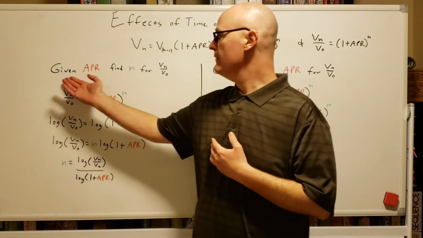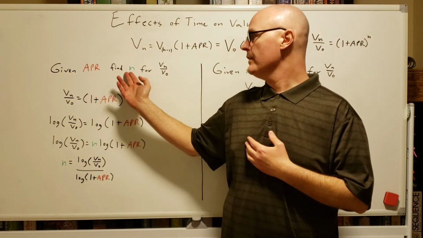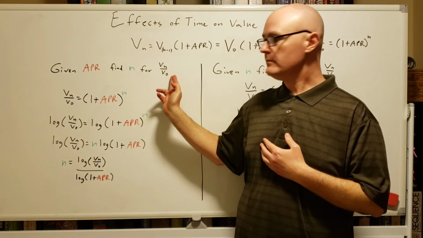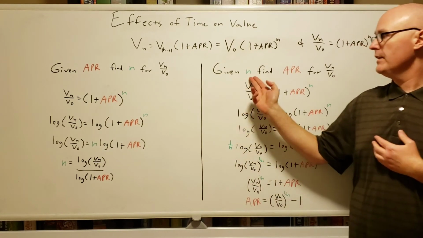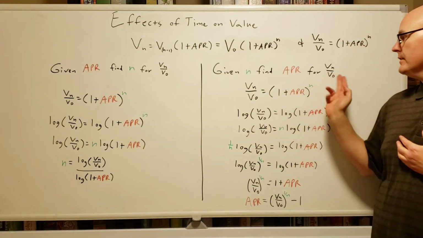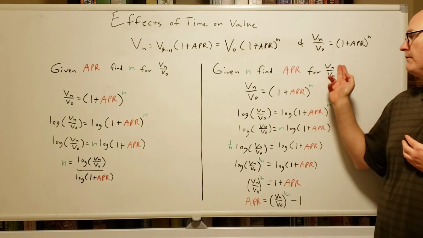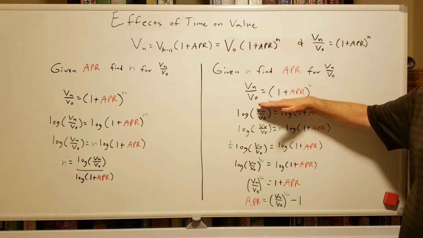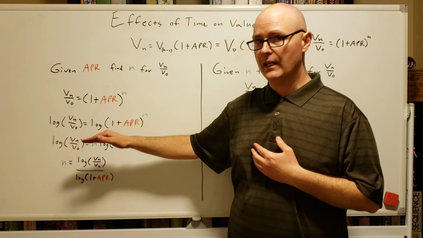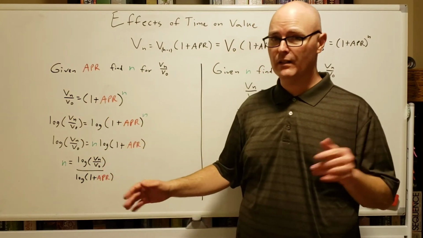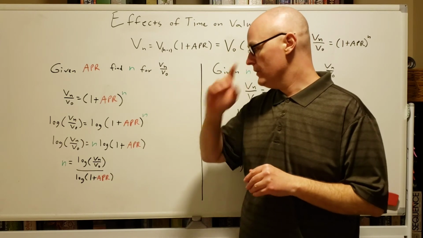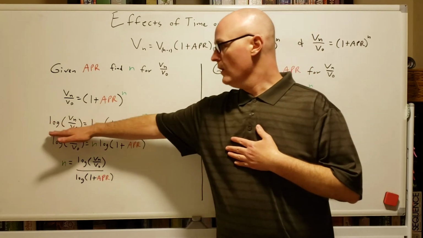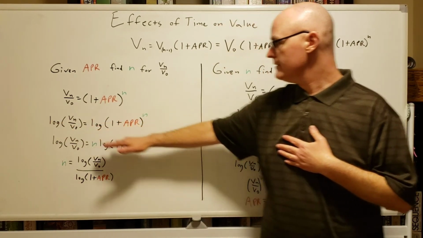So let's say I want to be more accurate than the rule of 72. I could, given the APR, find the number of years for a given ratio of final over initial. I could also, given the number of years, find the APR required to generate a ratio of final over initial. In both cases, I start with my base equation. I'm going to have to take the log of both sides. I can take the natural log or the regular log, it does not matter, whatever you choose is what you're going to put in your calculator. So log is the easiest.